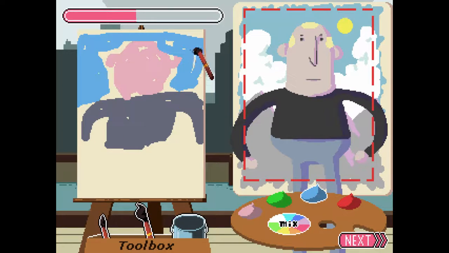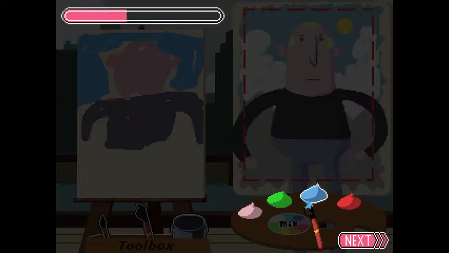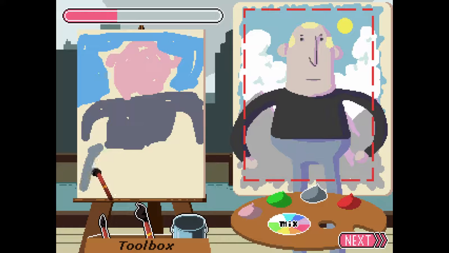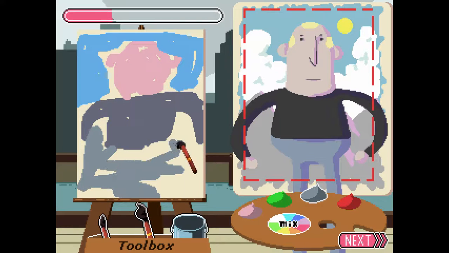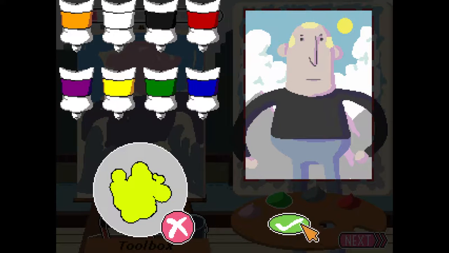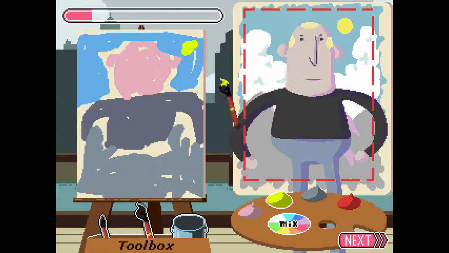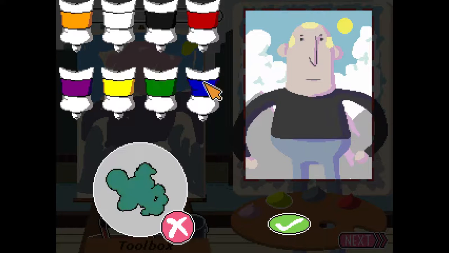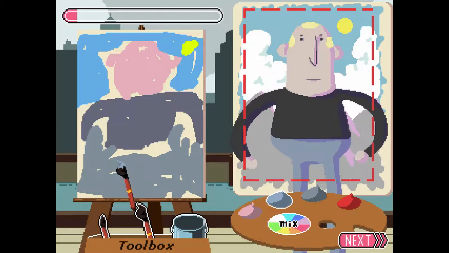Beautiful art skills right there. We need like some gray for the background. Oh, I forgot the blue for his pants, darn it. Oh my goodness. And we also need yellow for the sun. There's the sun. He doesn't have pants on. Oh my god, think of the children. That's too close to the background, but oh well. At least he has pants on.